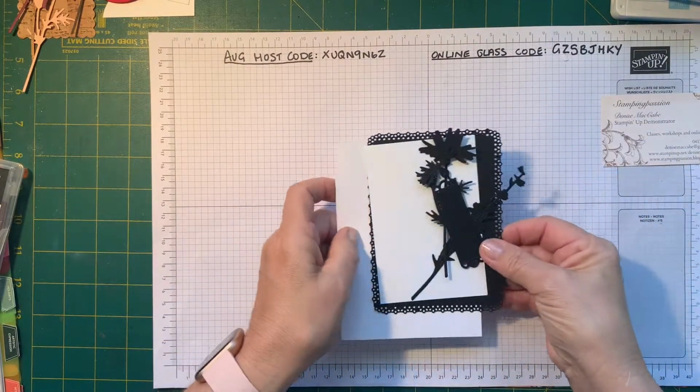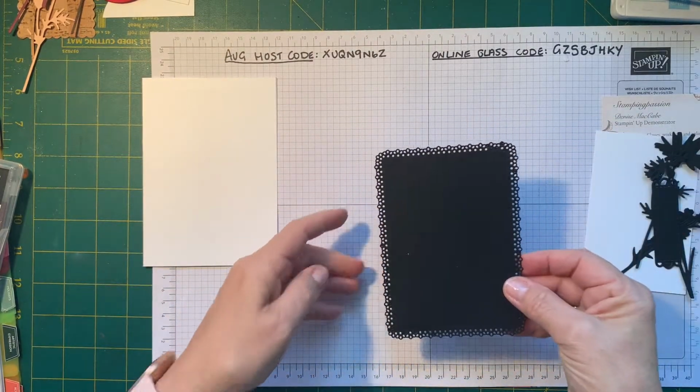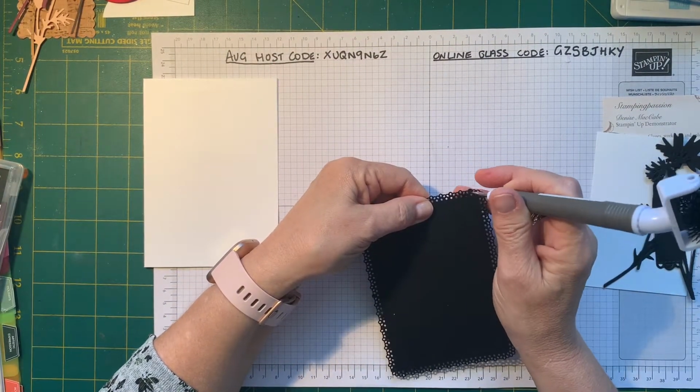So I've got a piece of A5 thick Whisper White. I've cut out a piece of Basic Black with one of the ornate layer dies. I'm just going to have to keep popping out a few more here.